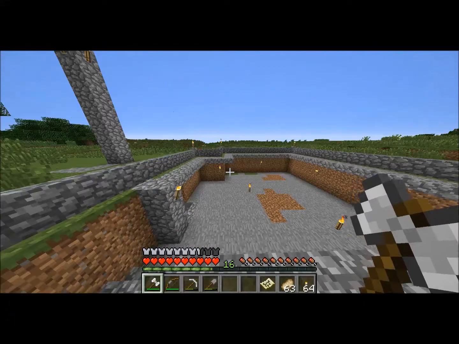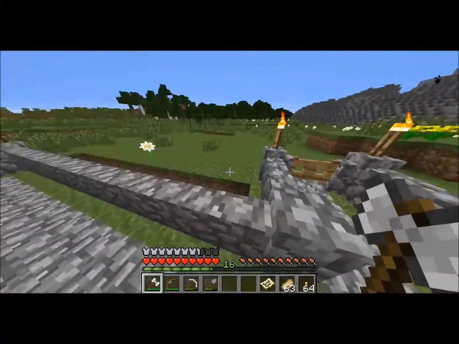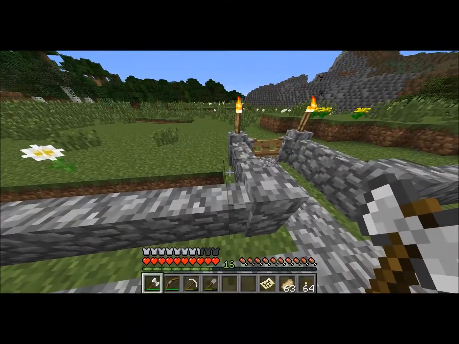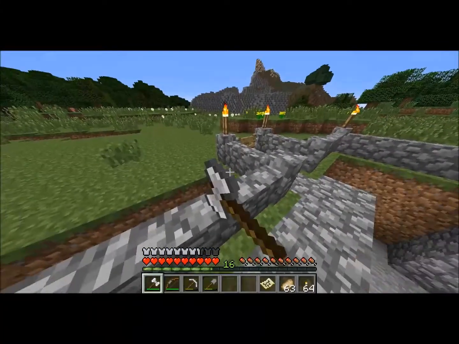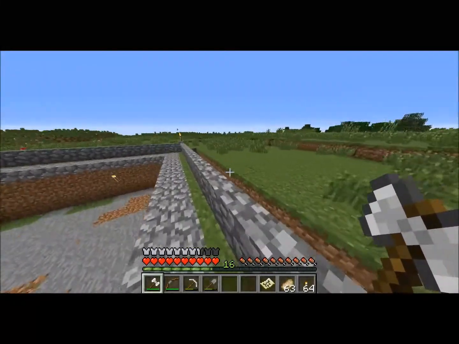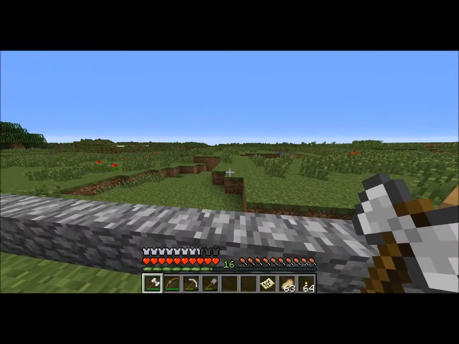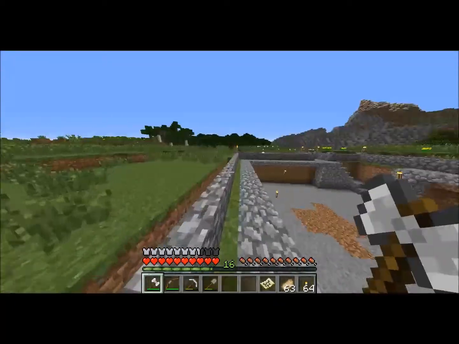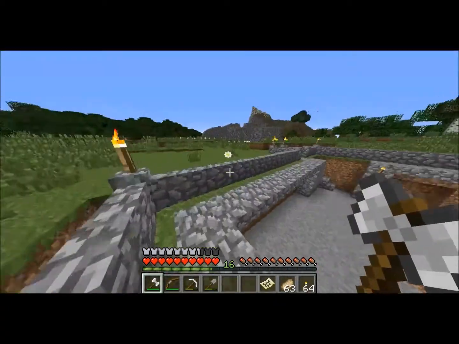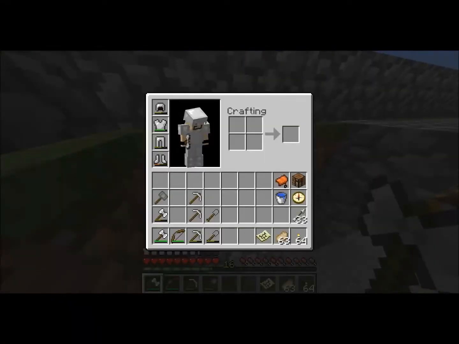So, I put up a little wall, complete with a moat around it, so the only place mobs can get right up next to the wall is right here. So, works out pretty well, I think. I was fighting some mobs last time I was on while I was building this, so that's pretty much it as far as improvements have gone.